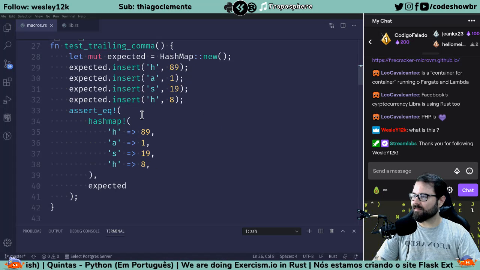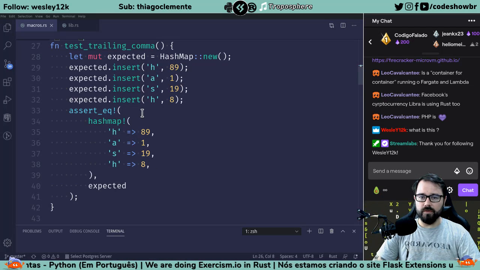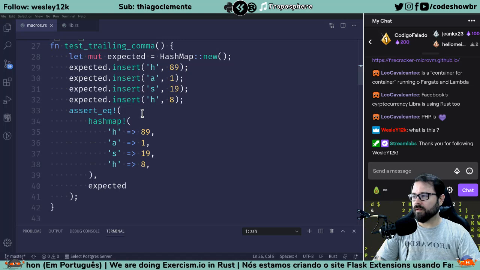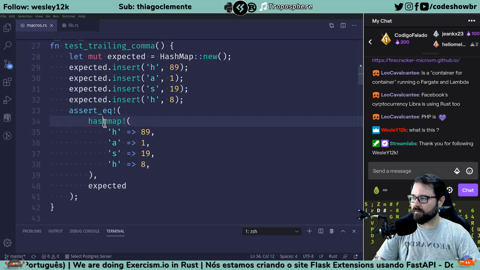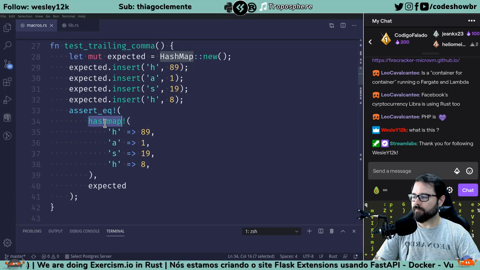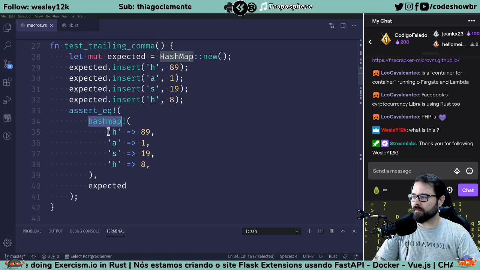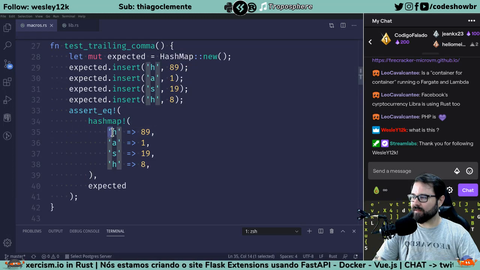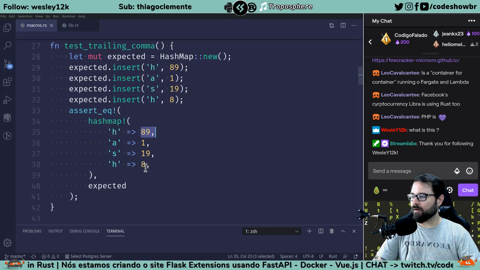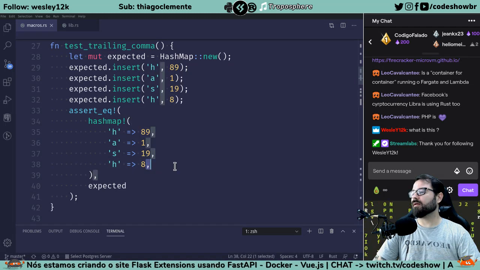This is a test case written in Rust. We now need to create this HashMap macro. And we need to ensure that this macro accepts a key and a value, but also accepts a trailing comma.